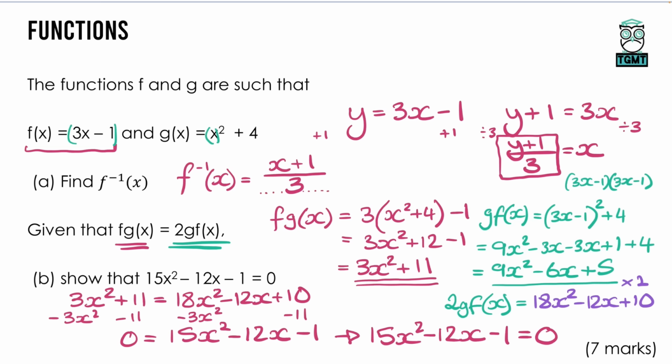So we had an inverse function in part A, relatively nice one, and we had these composite functions in part B there, and quite tricky ones because we had both variations of the composite function, and we had that 2gfx, which is also a little bit rarer when it does appear. So 2gfx, just finding gfx and timesing by 2. And there we go, there's some functions.